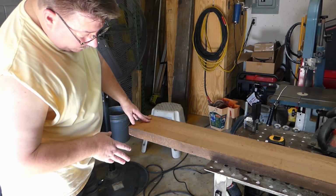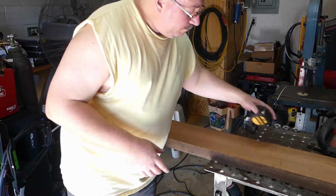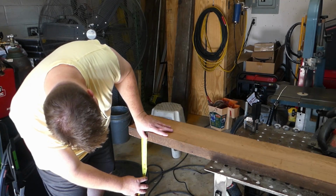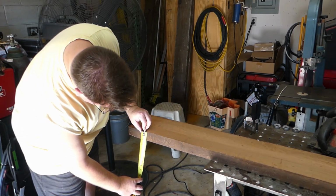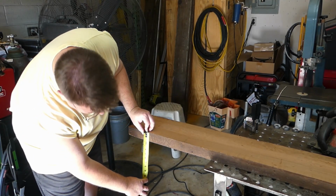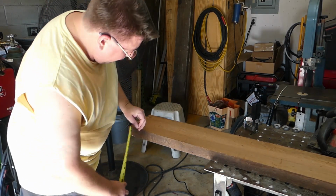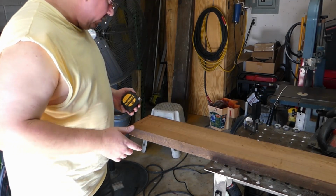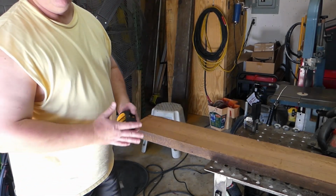So with that, let's see what I got for measurement here. Just under, this is 2 7/8. Or 1 7/8, excuse me. So 1 7/8 board, let's call it 2.